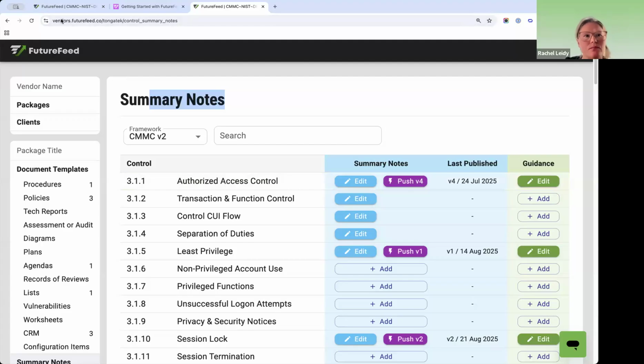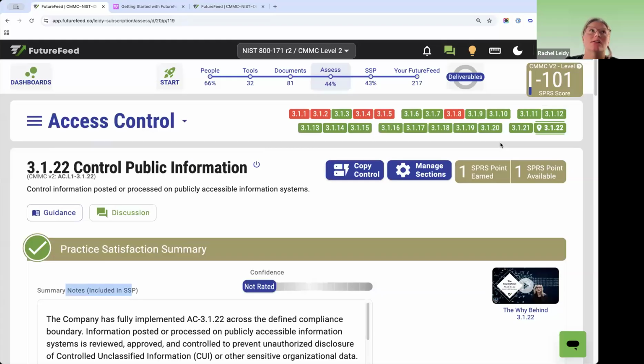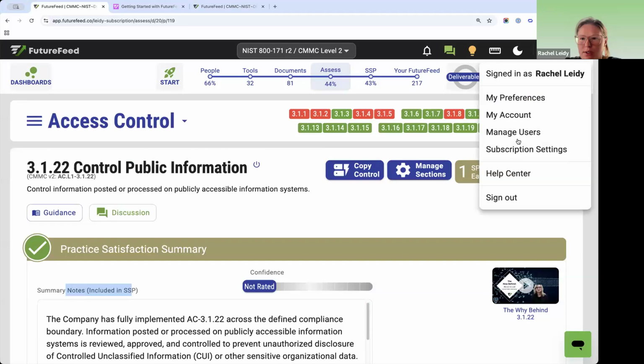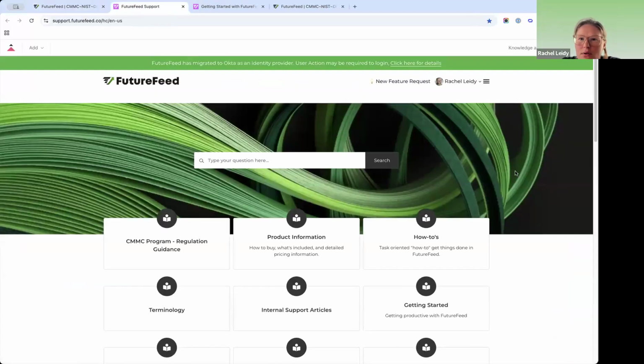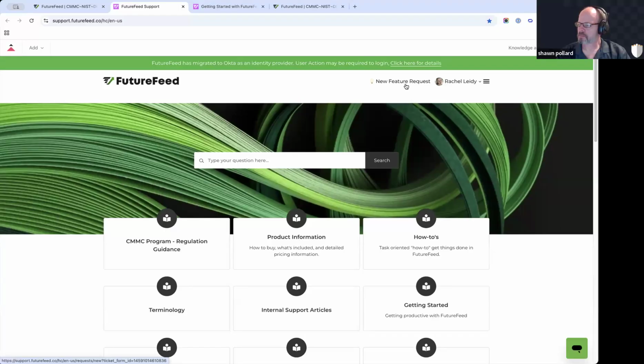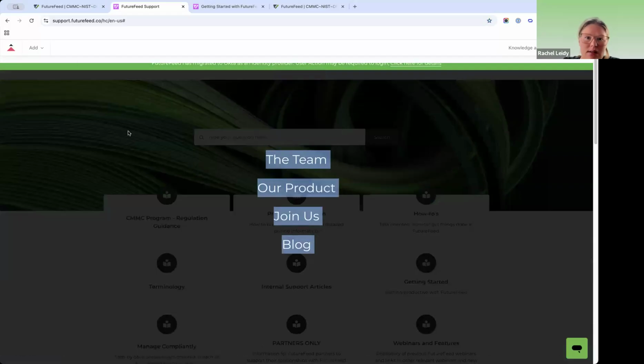All right. So back into FutureFeed. By the way, Sean, if you're emailing support@futurefeed.co, no big deal, none at all. But I just want to show you that if you go to user settings, it's in there, help center, you have two things here. You can submit a feature request. So that's where you could go to say, hey, this would be really cool for us service providers. Or if you go over here, you can actually submit a help desk request, a ticket.